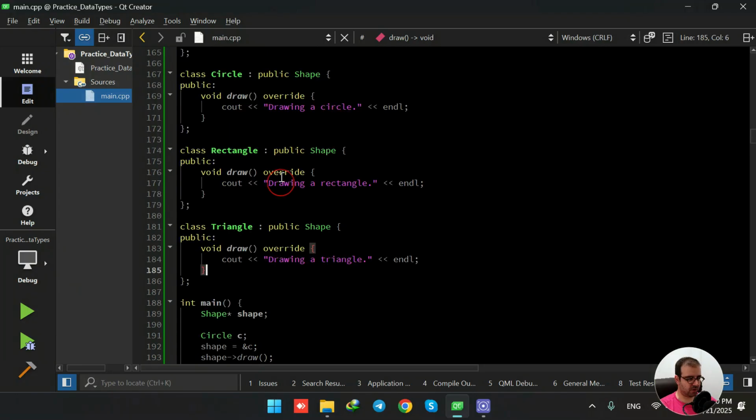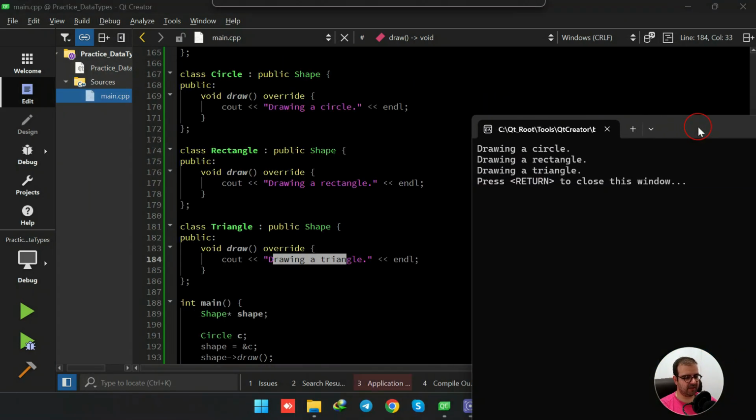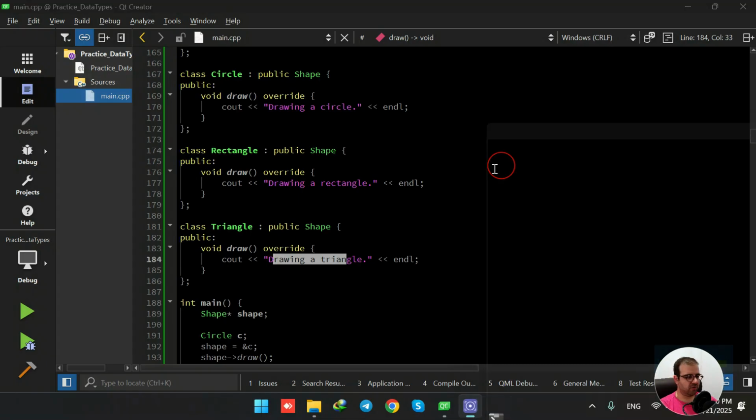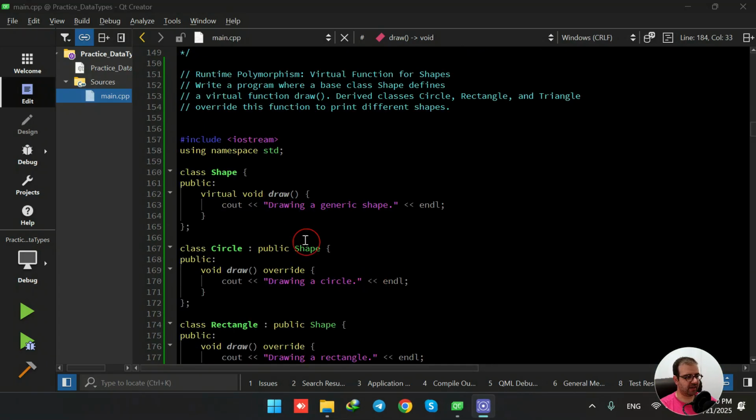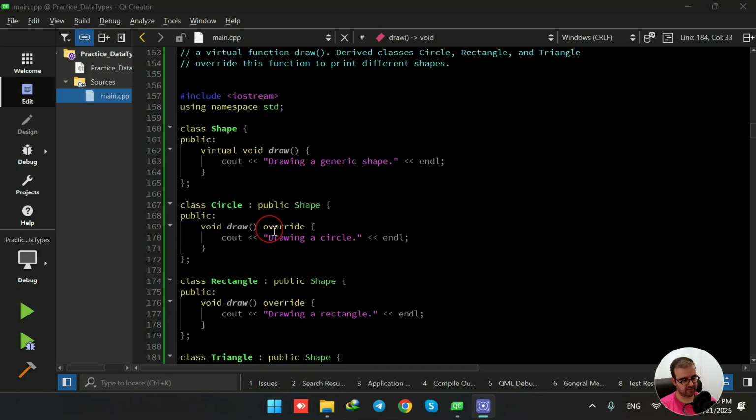So when I run this code, I expect to first see drawing a circle, then drawing a rectangle, and then drawing a triangle. When I run this code, we see that we are having drawing a circle, drawing a rectangle, and drawing a triangle. So this is how we can have runtime polymorphism.